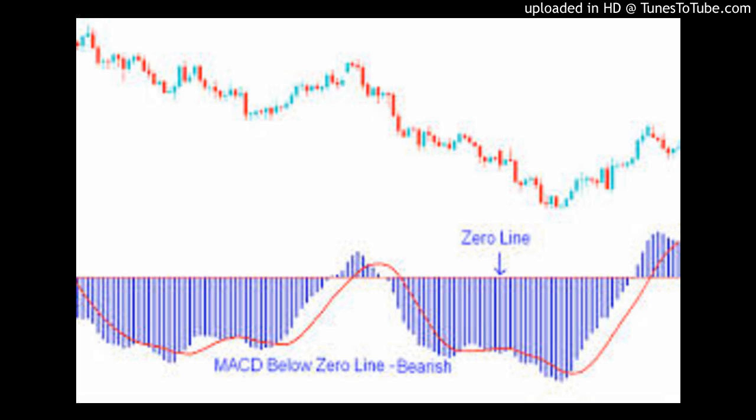2 is always greater than 1. But 3 is lower than both 1 and 2. Now, if the number 3 position aligned perfectly with the number 1 position here, of course what we would have is an actual double bottom. We're not going to go over that type of pattern in detail here. We just want to look at the specific 1, 2, 3 patterns.